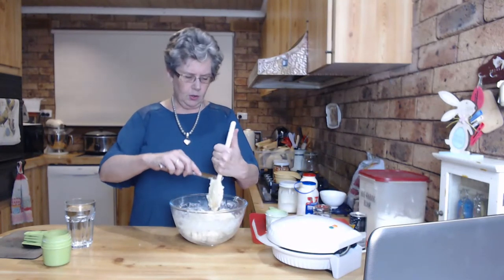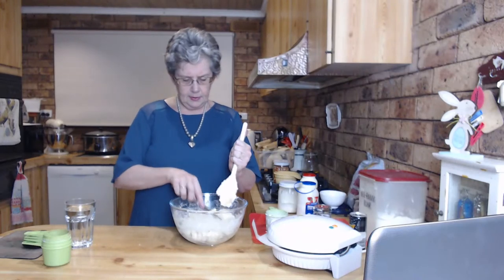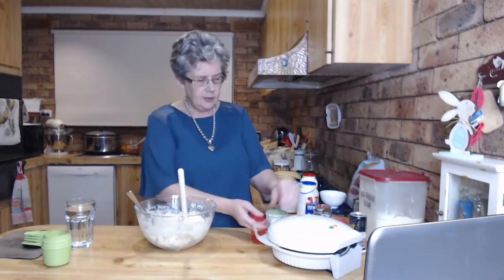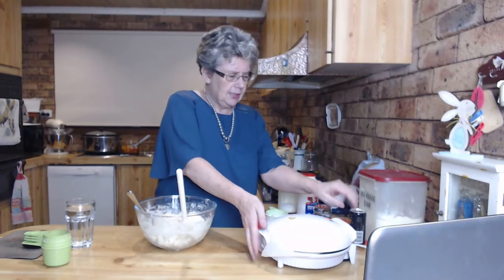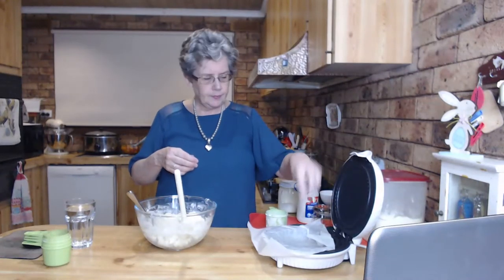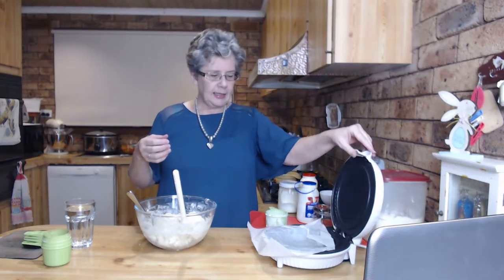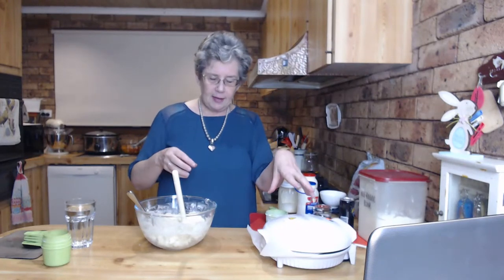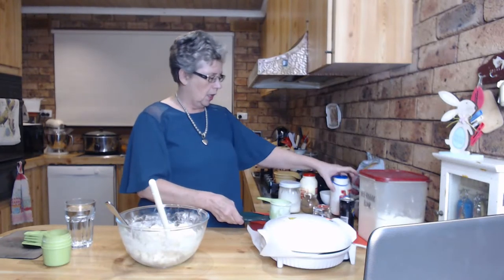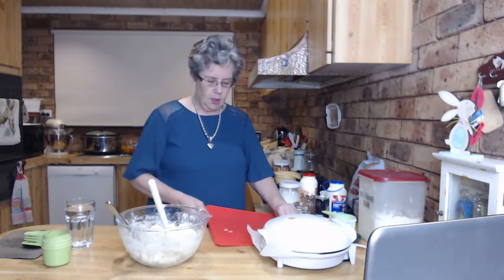I've already put the pie warmer on to heat up. So I'll tip this out onto the mat in a minute and we'll pat it down. Ouch, hot burnies. I've lined it with some baking paper, because I would put baking paper on my tray. And I think I'm going to need help getting it out. Now, we're doing them in this, and this is the family size pie maker. We're going to try and do five at once, as you'd make them in a round cake tin.